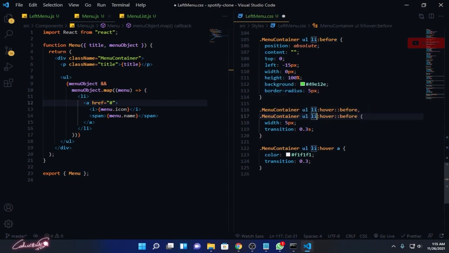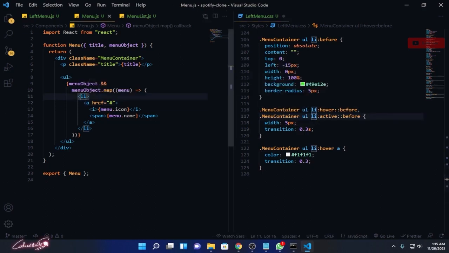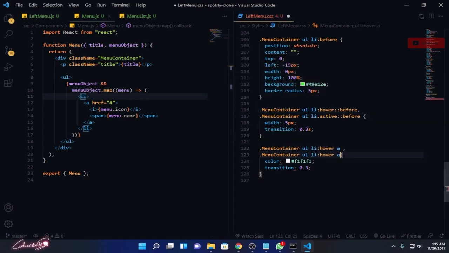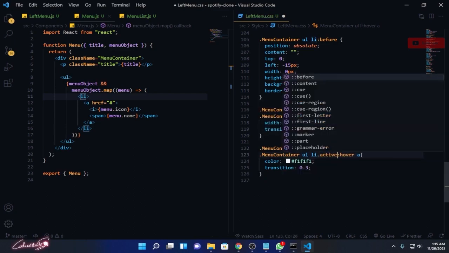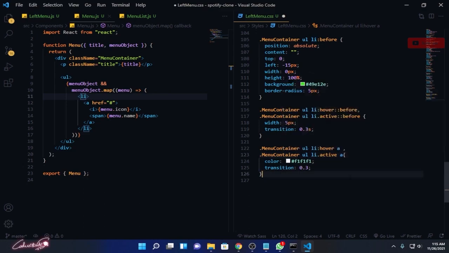Okay, if the li dot active, instead of hover we are just going to have active. If li dot active, so please make sure that you have this dot without any space, because it's not inside this li tag, it's going to be the class which is added over here. Okay, so copy this one also and paste it and change dot active hover. No, we don't need the hover, so dot active.